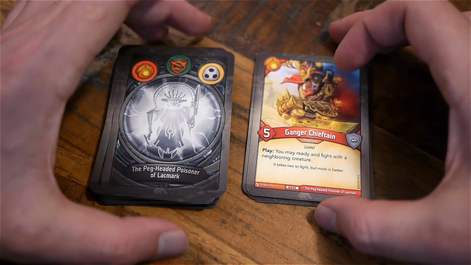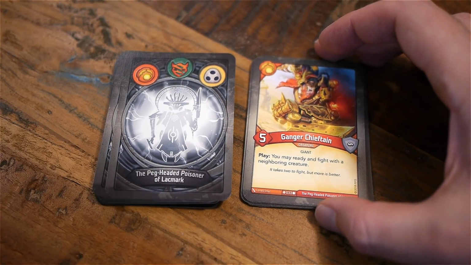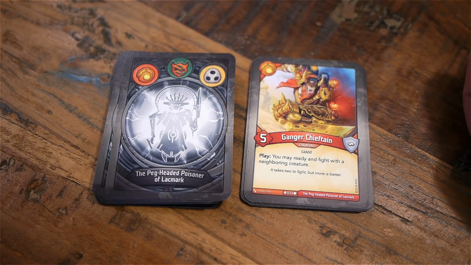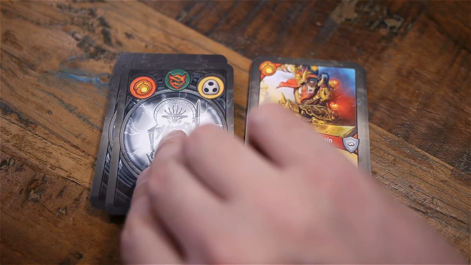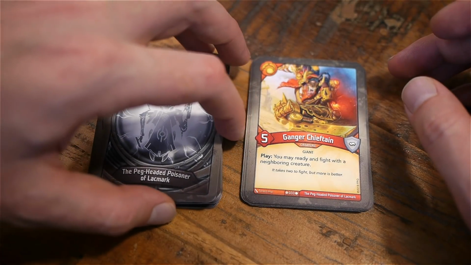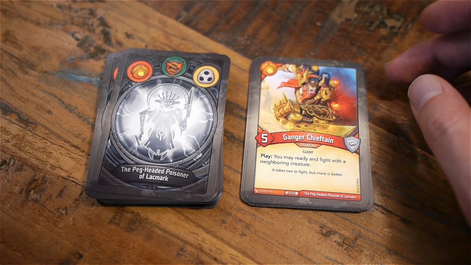So this is Gengar Chieftain, another creature. You may ready and fight with a neighboring creature. Oh, when you play him, you may ready and fight with a neighboring creature. I like this guy. This is fun. This looks fun. I also like that he looks a bit like a robot. It takes 2 to fight, but more is better.